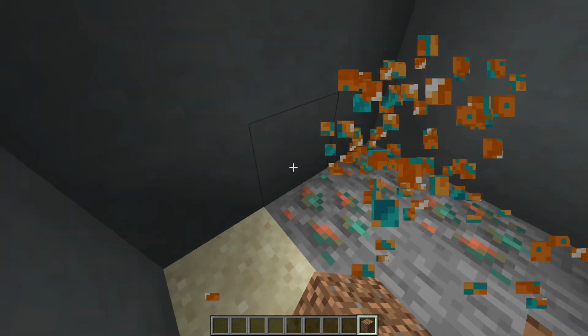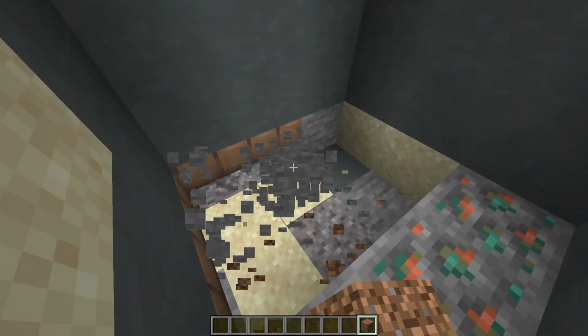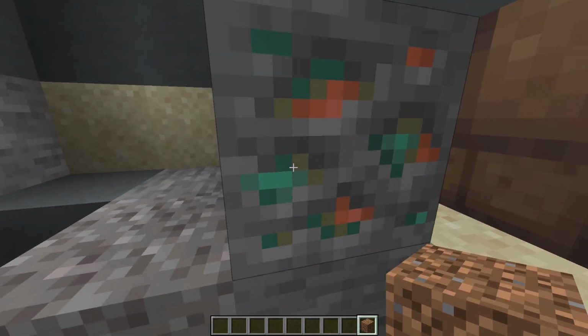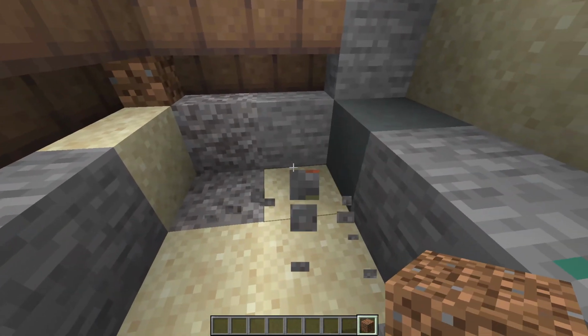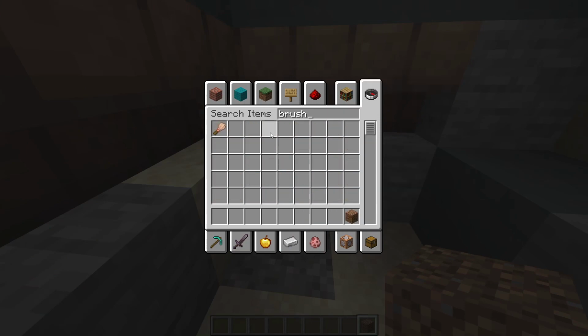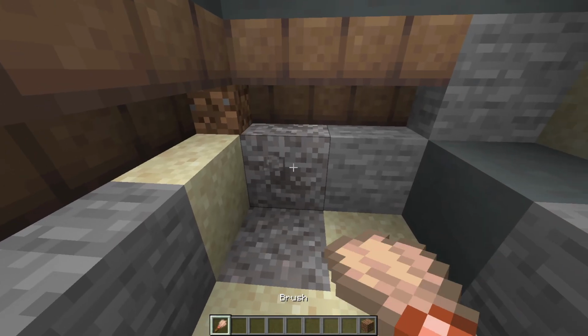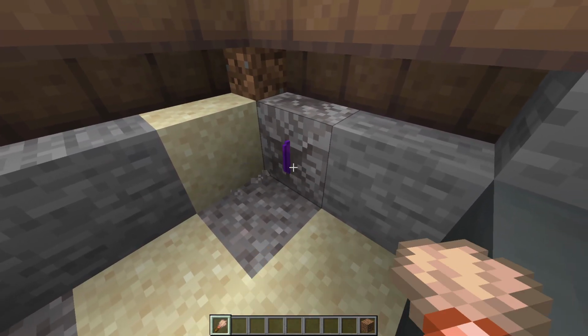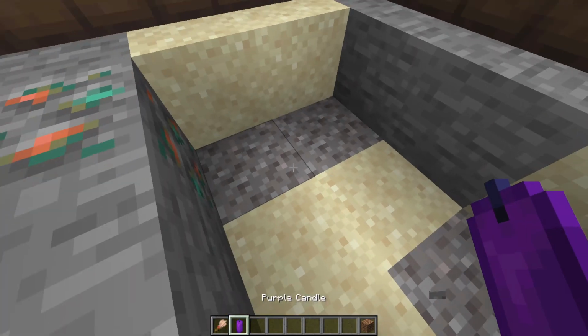There are some glazed terracottas, there's some sand, there's also some stone, there are some mud bricks, there's a lot of terracotta. I'm not gonna lie, I'm surprised there's a lot of terracotta. Oh, there's a suspicious gravel right there. So you can just use the brush. Hopefully we get something good. Oh, we're getting a candle.